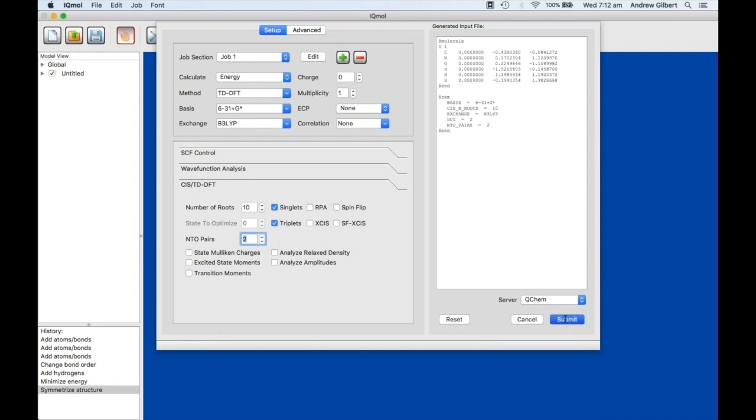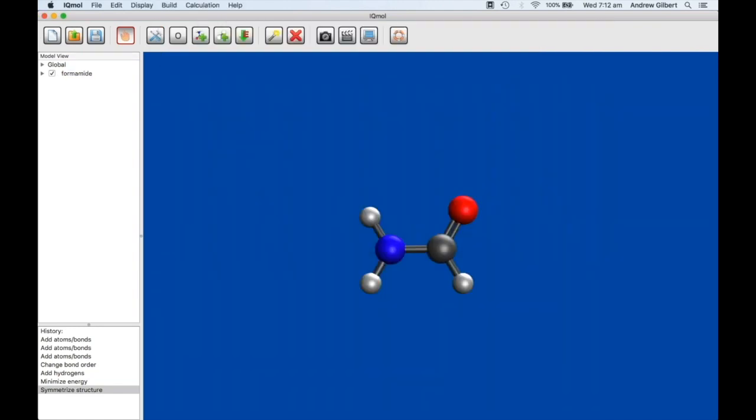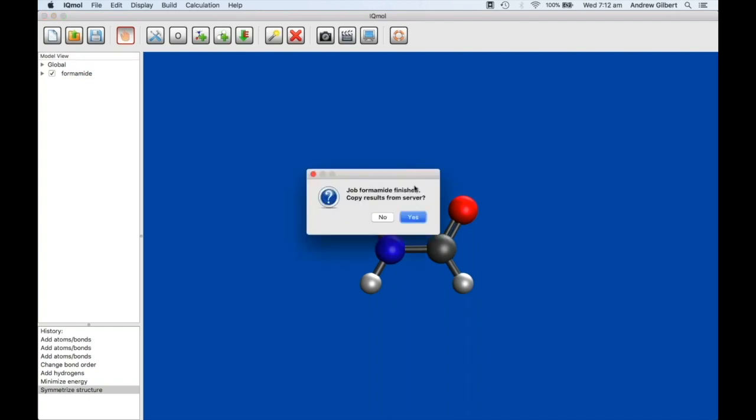And as you can see, I'm using the QChem Server. Let's give our molecule a name. Okay, so I'm using the QChem Server, which is the default server configured for IQmol. So when you download IQmol, it comes pre-configured with a server. And this server is a publicly available one, which sits in Pleasanton in California. And I'm connecting to that via Canberra, as it turns out today.